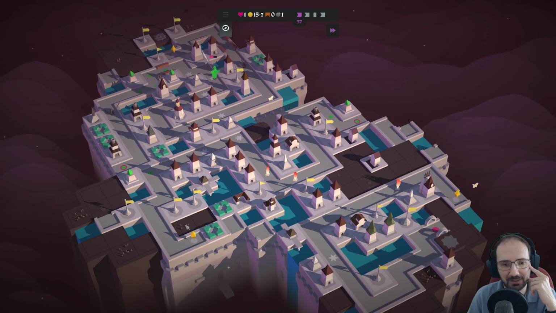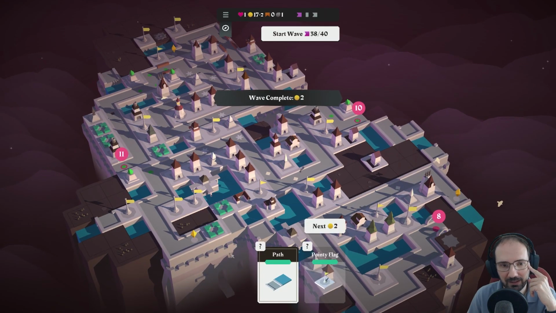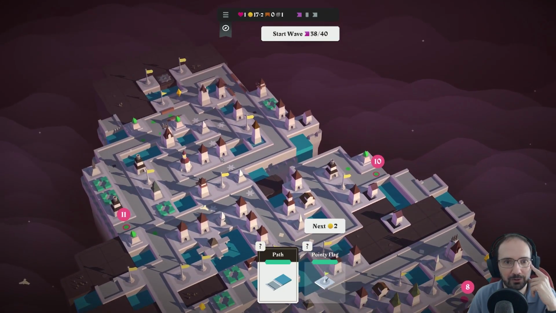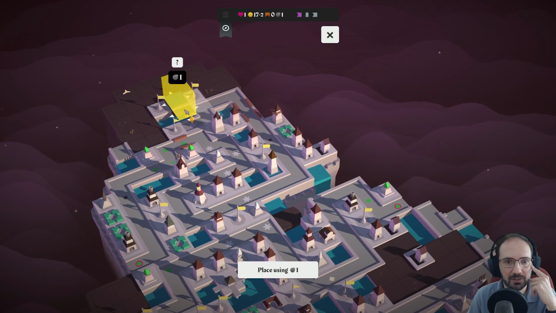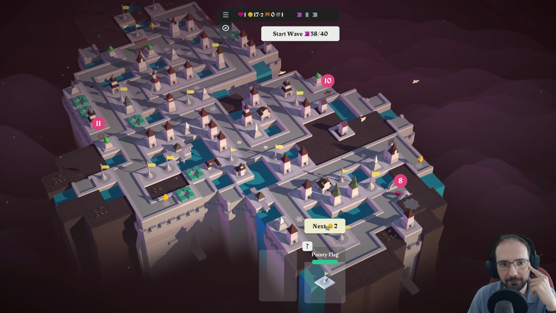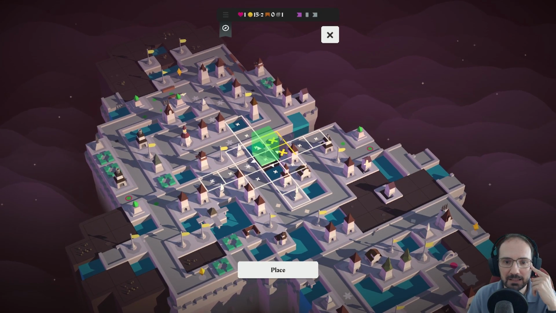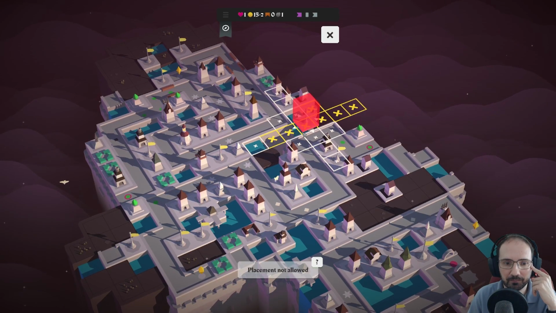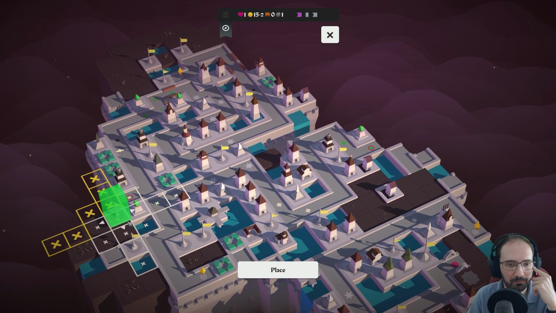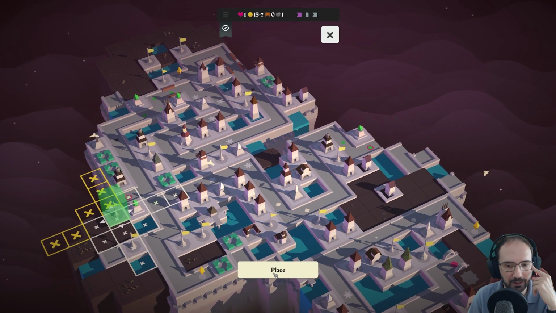Like to have a tower down here just in case anything gets past this. I suppose it gets poisoned when it gets to here, but having some kind of last backup would be all good. Let's just expand you to the edge over there so we can use that for money. Okay, single pointy flag. Let us get one more tower on this path. Yeah, I think we go there instead.